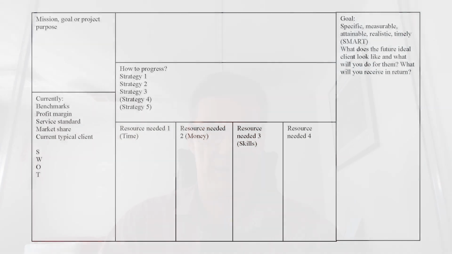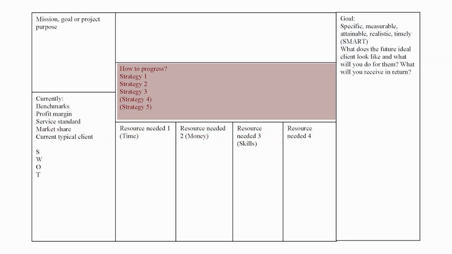So we know where we are, we know where we want to go, and why you're doing it. The next step is, how do we get from where we are to where we want to go? And that's where we start to look at the middle of the box, which is strategies. I generally look at about 3 strategies at the most, because the more you have, the more your time will be spread across. You may do 10 things badly. You're much better off doing one thing well and then moving on to the next thing.